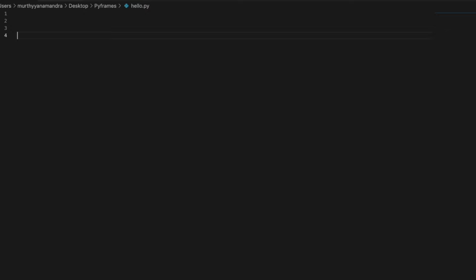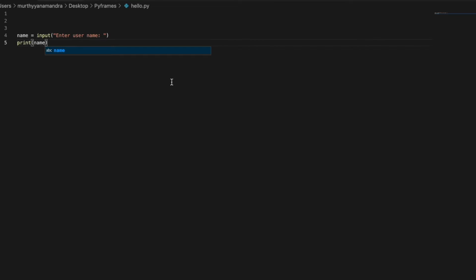For example, let's say I want to take input from the user. The input is their name, and then I want to print out their name. For that, I can say name, a new variable, is equal to input, which takes input from the user. We'll see more about this input function in future lectures, but understand that it takes input, and I write "enter your username". As soon as they enter their name, I want to print their name. The name is stored in this name variable, so I want to print that.